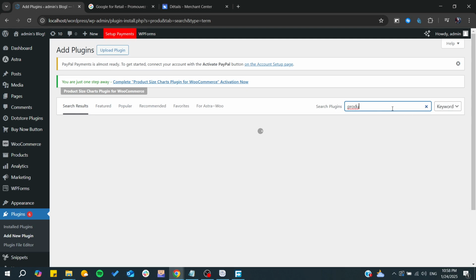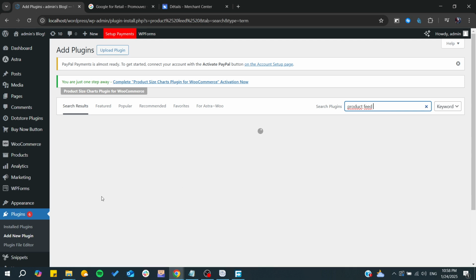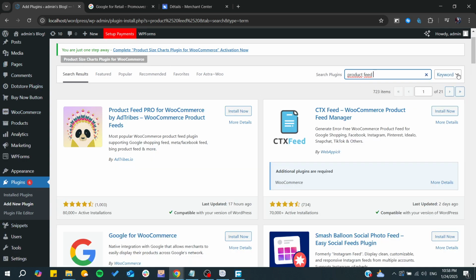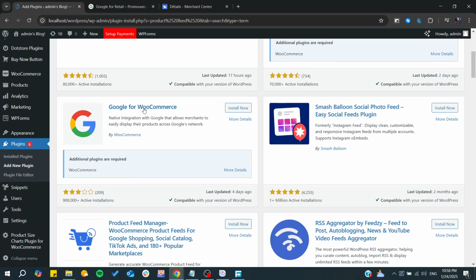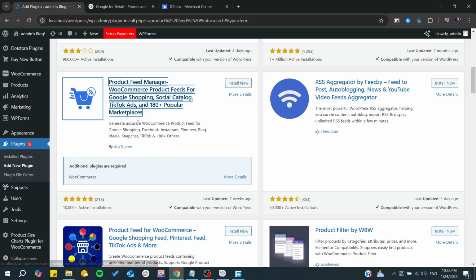So here, product feed manager, is a plugin that will allow us to list the products from WooCommerce to the website. And as you can see, this is Google for WooCommerce. You can use either this one, or we can use this one. So you can just click install now and activate this one, and that's it.